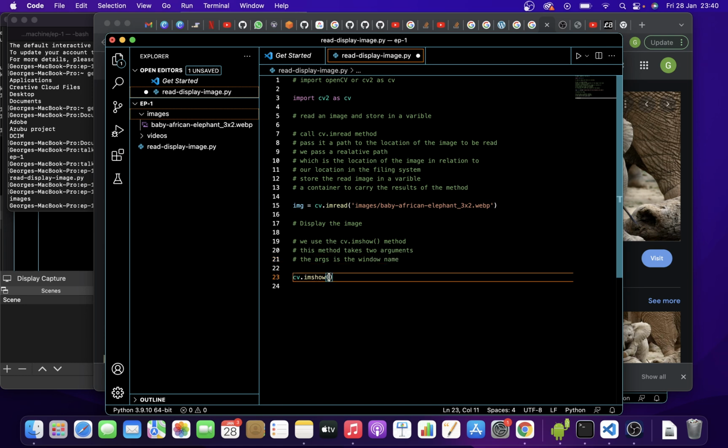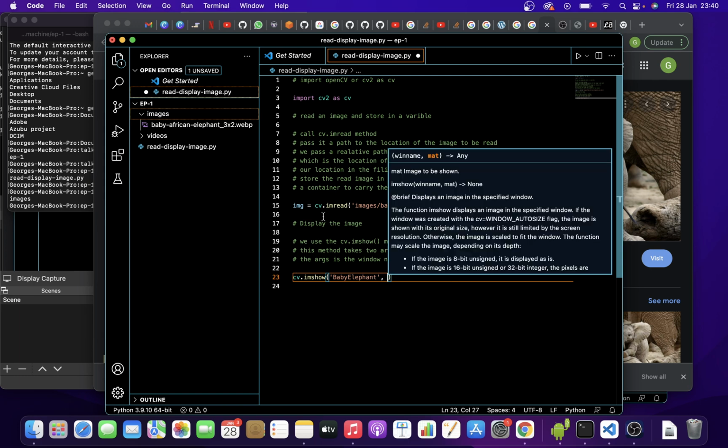And in this case we'll say, let's say, baby elephant, and we are referencing the image to put inside the window, which is img.